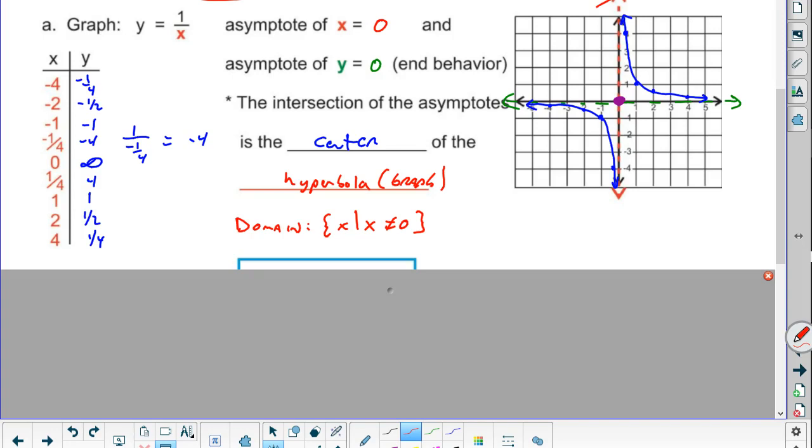Because again, look at the left. Going left on the x values, we have any value just to the left of the origin and forever to the left. And going to the right, we have the value just to the right of the origin and forever to the right is where the function is. Everything except 0. And the range is going to be the same deal. Set of all y's such that y does not equal 0. Because again, we go just below 0 forever down, just above 0 forever up.